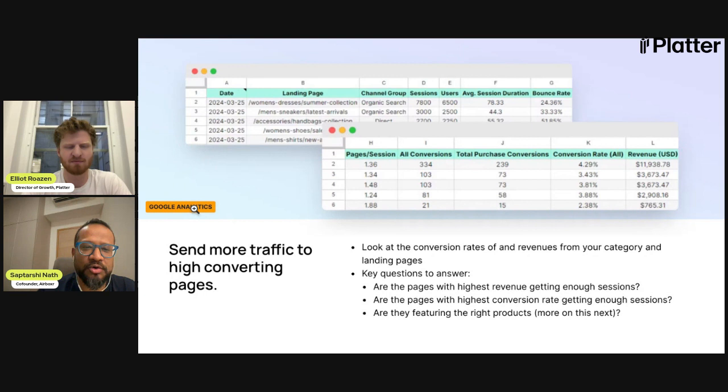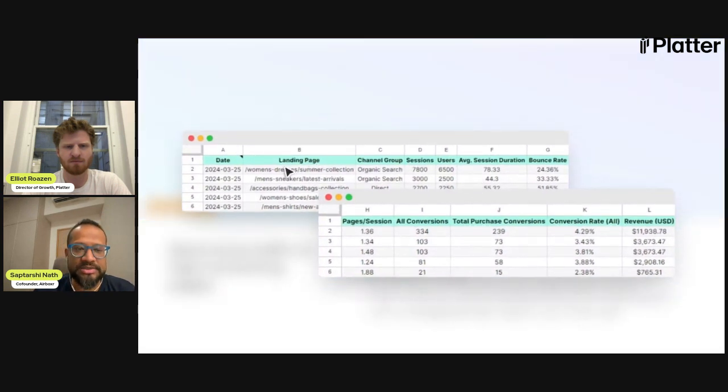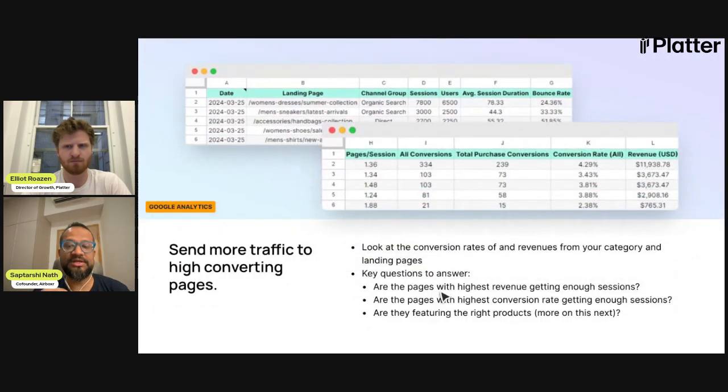Quite interestingly, this information is already there on Google Analytics, so everybody has Google Analytics, so not a problem at all. What I've done here is we've pulled the trends in landing pages, the sessions, users, conversion rates, bounce rates, total purchases, and more importantly, the revenue and the conversion rate for every single page, and looked at how they move over time. So over time, if you see a certain landing page, which can be a collection, it can also be a product page, that gives you higher revenue and is also converting at a higher than usual percentage, focus your attention on that.